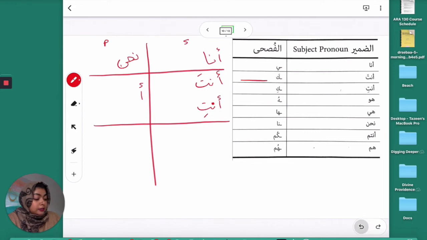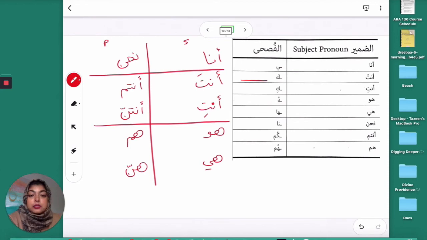And I'll add here, even though your book doesn't use it, I'll just mention it so that you have it for yourself. أنتم and antunna, which is the feminine plural. If I'm saying antum, you all, y'all, right? That's if I'm speaking to a mixed group or a group of men. But if I say antunna, that's going to be just a group of women. And then we have huwa, hiya, he, she, hum, them, and hunna. Okay. So this is they if we're talking about a group of women. Hunna is just the feminine.